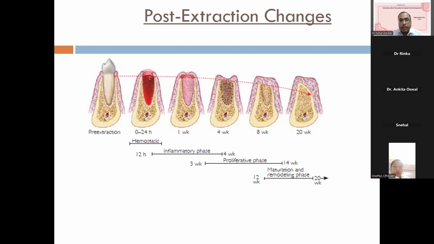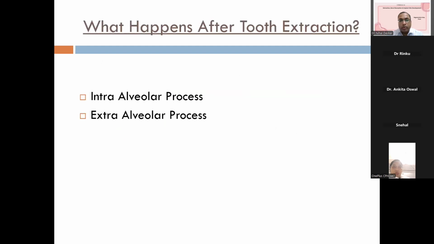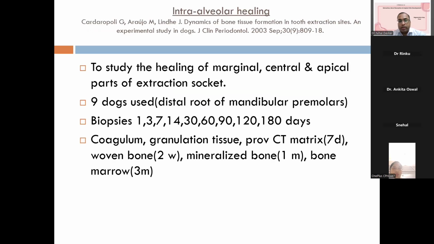No. So what exactly can we expect that happens inside the socket as well as the outside portion of the socket? So let's see what happens in the intra-alveolar healing of the socket. I'm quoting a few of the landmark studies in this particular section. One of the studies was conducted by Cardaropoli in 2003. What they did was they studied the healing of marginal, central and apical portions of the extraction sockets. And 9 dogs were used, or rather sacrificed. The biopsies were taken on 9 different days. These are the days that are mentioned, like 1, 3, 7, and so on.